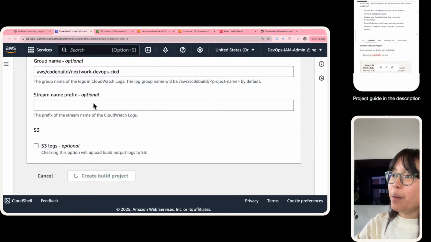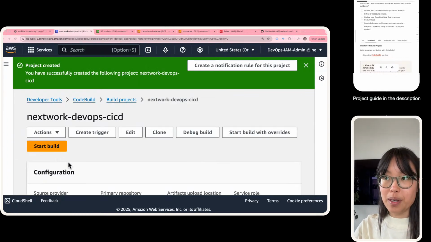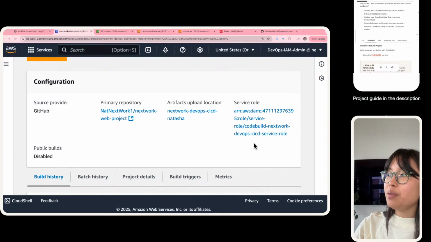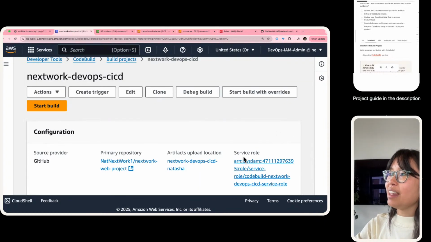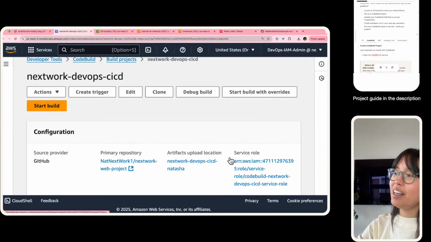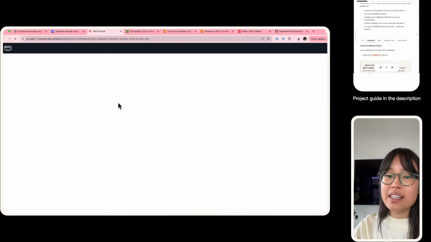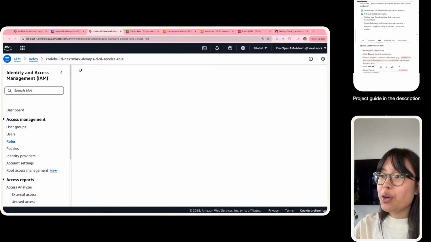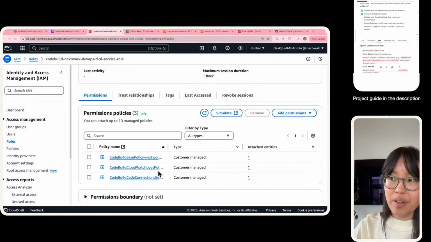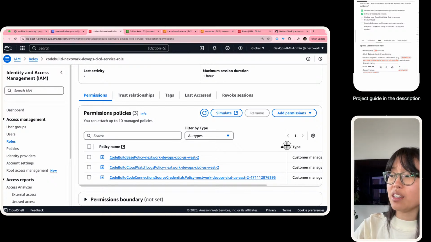So after we've set up our build project, you're going to see that we have an IAM role that gets created for CodeBuild. So that service role that gets created will pop up right inside this configuration panel here. You see this configuration panel, service roles right here. You can click on it and you get taken to IAM. And of course, this determines the permission settings for your CodeBuild project. If your CodeBuild project doesn't have access to CodeArtifact, CodeBuild is not going to have access to the CodeArtifact repository, and that's going to cause an error.